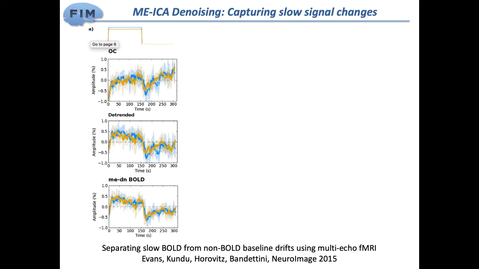The first one of these comes from Jen Evans, which is one of the things that is really hard to do: look at slow signal changes. So she designed a study to look at several ways of subtle changes that are often lost if you do classic detrending. Because this, in theory, would be able to separate a slow drift that is BOLD-weighted from a slow drift that is not BOLD-weighted. So the first experiment she did was she had a very long block design.